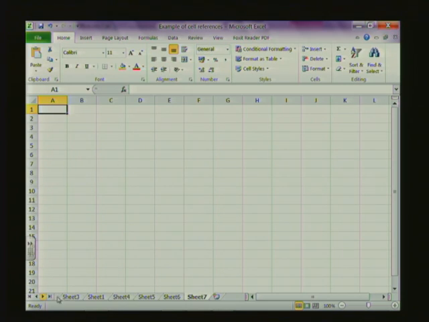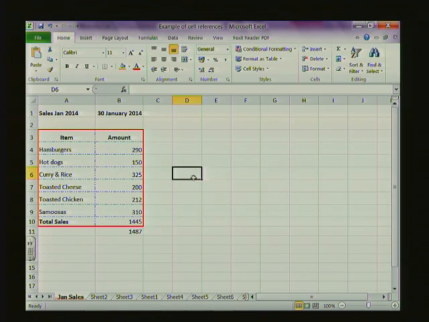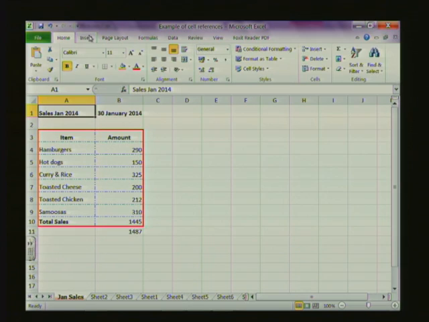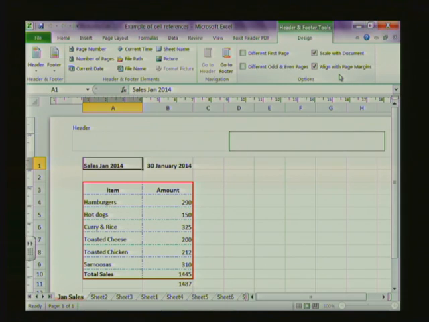Now, once you've done your sheets, we might need to insert headers and footers, or dates and times in the header and the footers. And it's exactly the same as Word. We are going to use the Insert tab, and then I'm going to go to the Text group, and in the Text group I'm going to choose Header and Footer. Now, in Excel, the header automatically defaults in the center of the page.